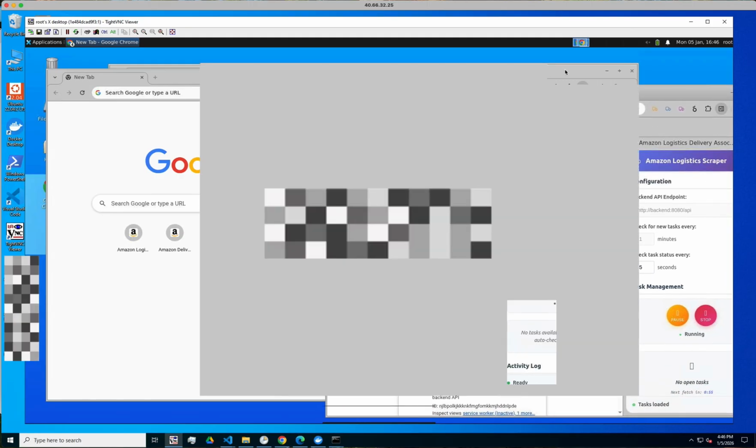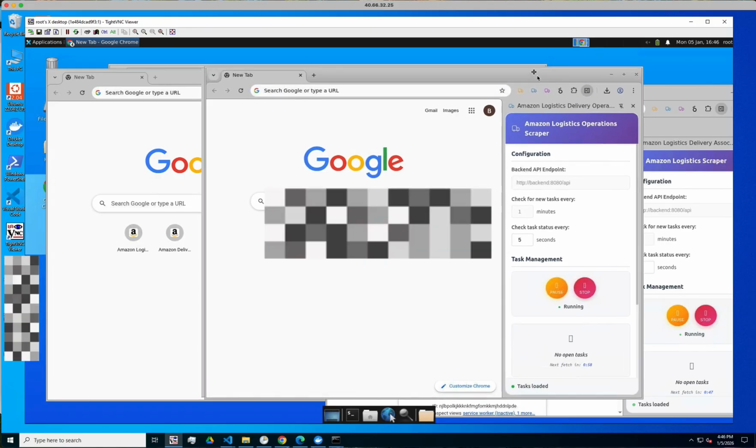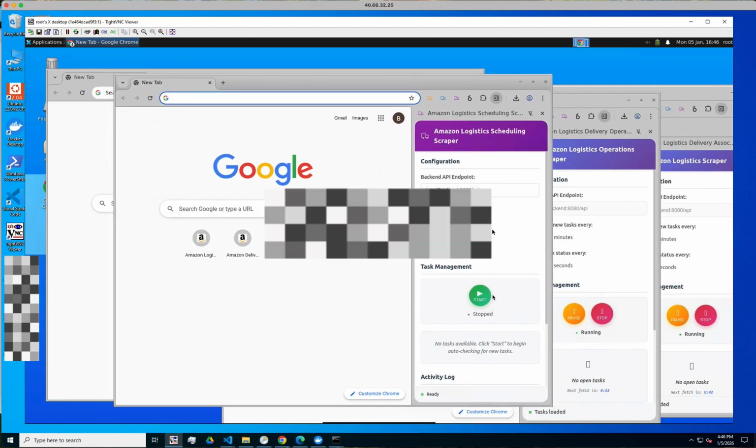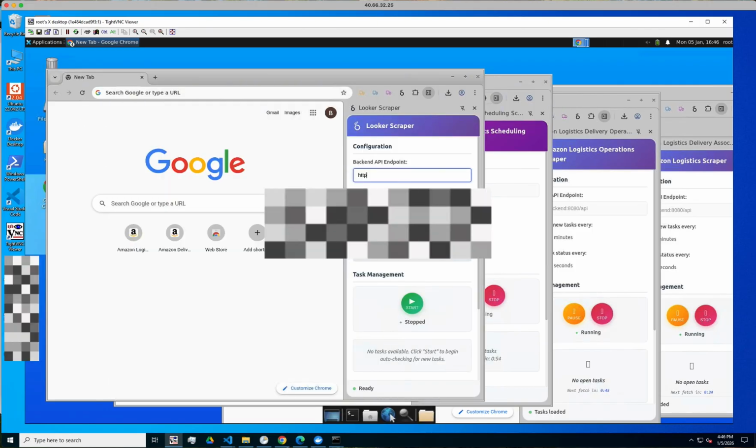Let's do the same thing for the second one. Here we already have the proper API endpoint, so just click the start button. Here we also have everything, just click here to start. And here we need to provide something, I will fix it later. By default, the backend will always be set as default, so you don't need to do anything, but I will fix it a bit later.